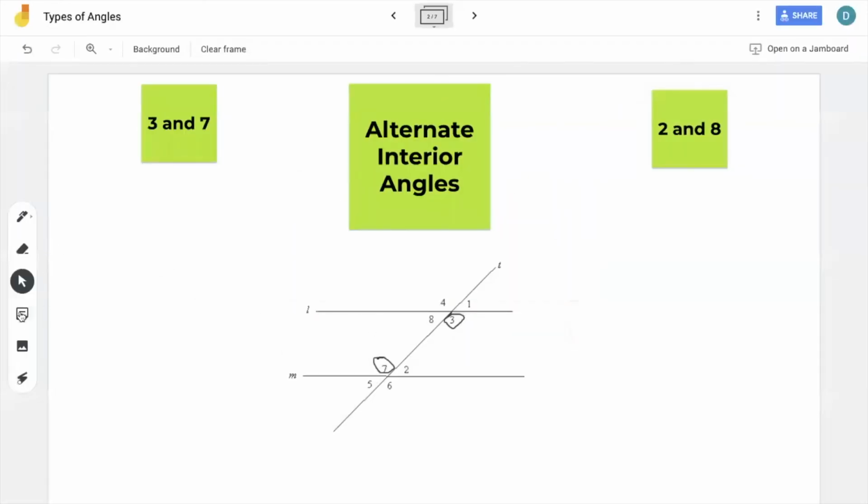Now, what does this mean? What's the relationship between alternate interior angles? Well, surprisingly, it's exactly the same as the alternate exterior angles. You can see that angles 3 and 7 are the same measure, and angles 8 and 2 are the same amount. So if I said angle 3 is 135 degrees, well then angle 7 is definitely 135 degrees because of alternate interior angles. And again, that's all you need to say to prove that relationship between them, because it is a proven thing in mathematics. And so most people will definitely accept the reasoning alternate interior angles as your explanation for why those angles are the same.